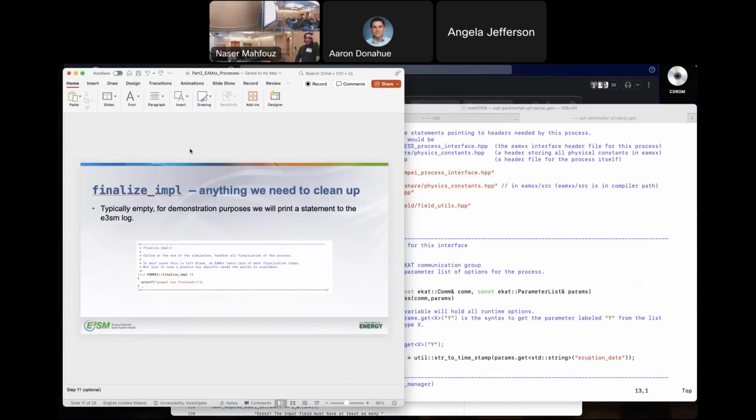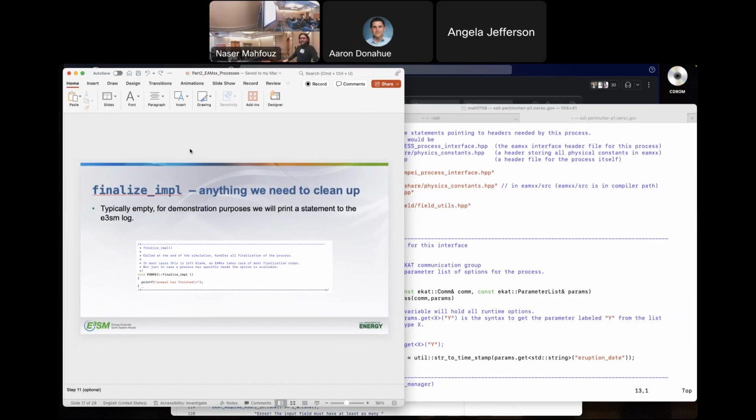But anyway, now that we've done everything, finalize import: you can add stuff there if you need to clean up stuff from the process. Oftentimes, most likely you don't need to clean up. But if your process is complex, so you have a buffer or a lot of moving parts, this will be a good place to clean them up for closing out. Any examples of what you would do in finalize import?